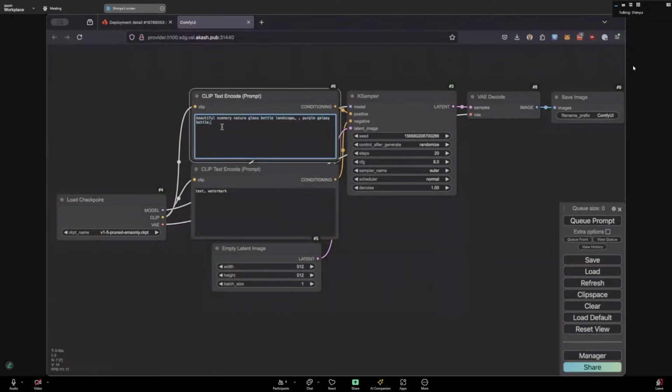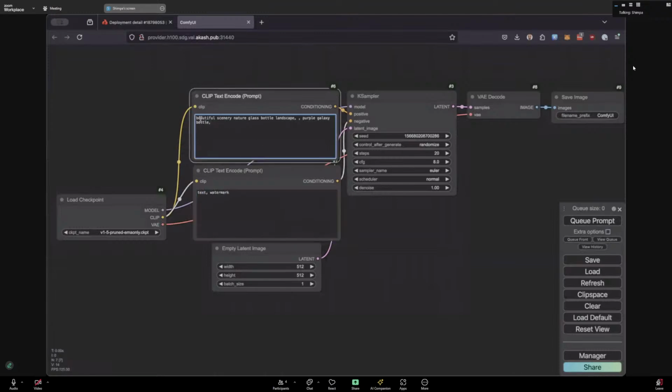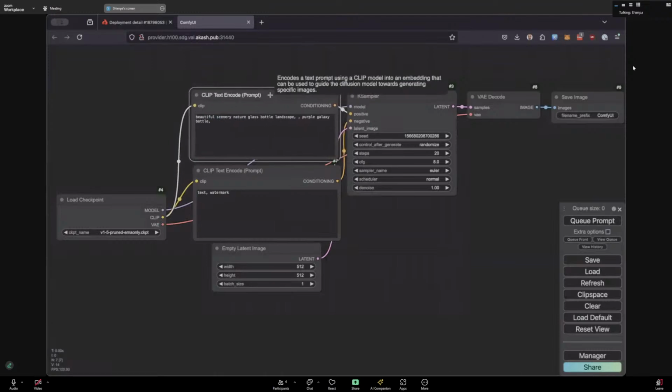We're telling the AI what to do, and in this window we specify what not to do. These are negative prompts. So we don't want text, we don't want watermarks, but we do want beautiful scenery, we want nature, grass, etc. And these are some other transformations.